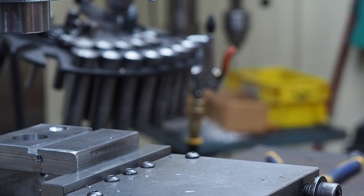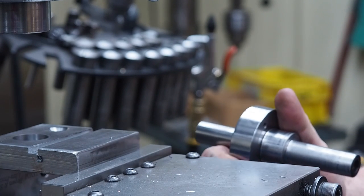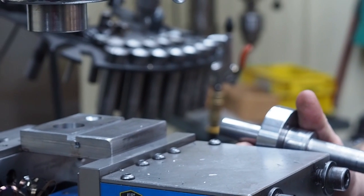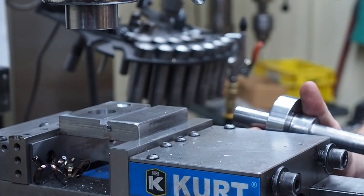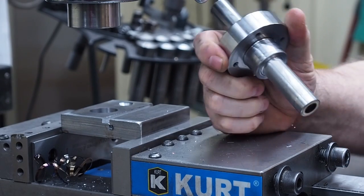By the way, everything that was done on that round tool was done right here on the mill. I got a small lathe. I could have done some of the work on there. But there's a lot of people out there, they only have a mill. And so I wanted to show you how you can do this with a mill.